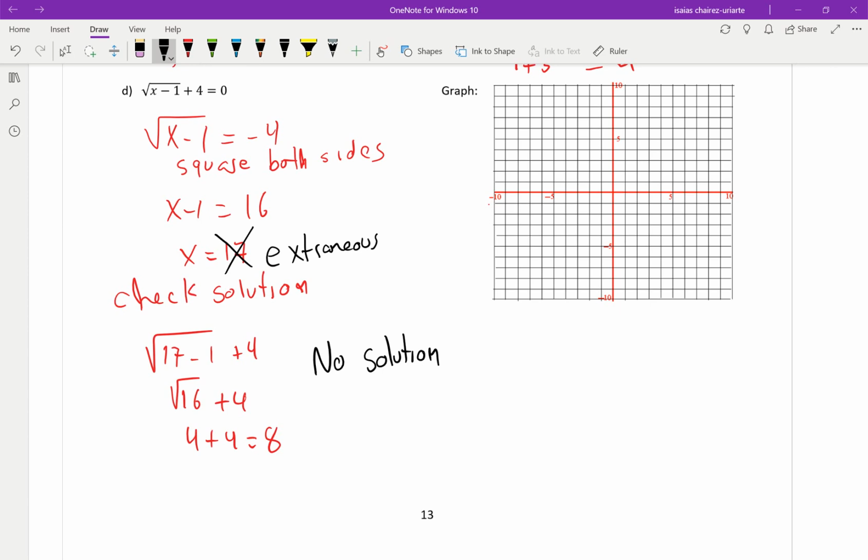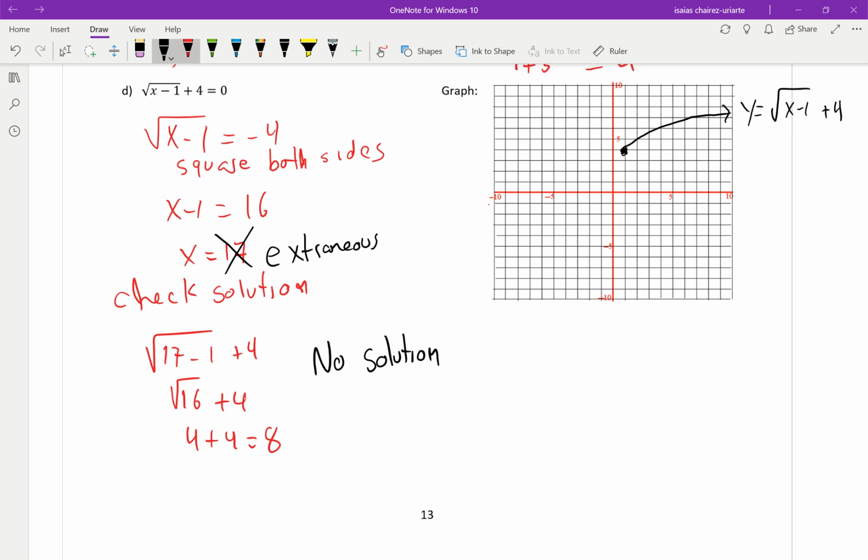Why is that? Well, we can verify graphically. Think about the transformations that happened on the left. Our parent function is the square root function, which we know how it looks, or you should know how it looks if you looked at chapter 2. It's been shifted 1 unit to the right and 4 units up, something like that. So this is y equals the square root of x minus 1 plus 4. That's what it looks like.